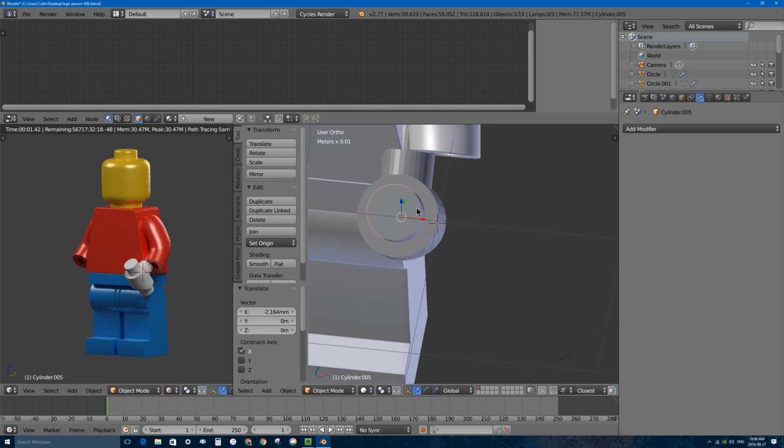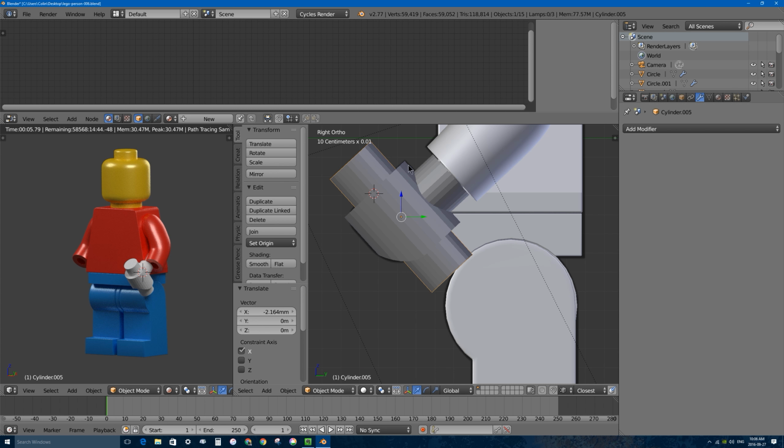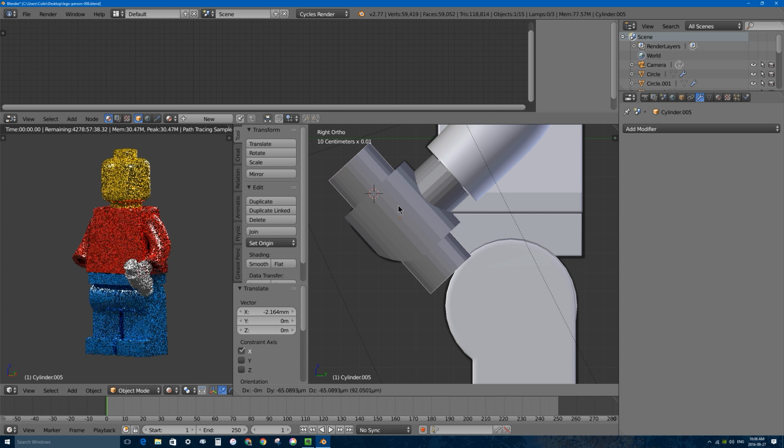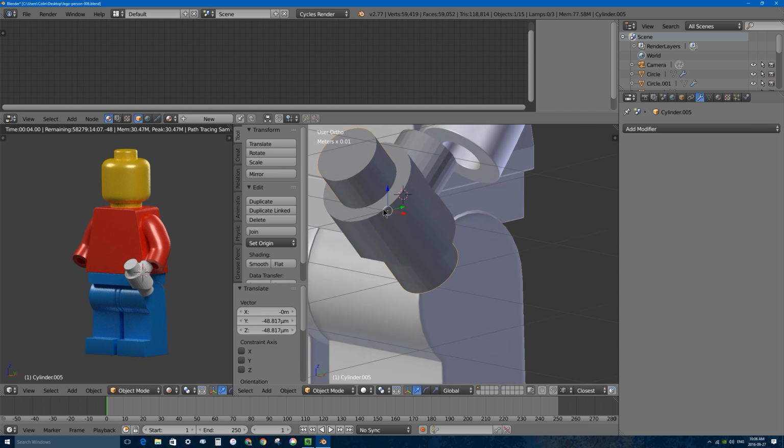And how's it looking right now? Well, it's not exactly straight on. I can see that that's narrower than that, so I'll move it down a little bit like that. How's it looking from that side? Well, that looks about the same as far as I can tell.